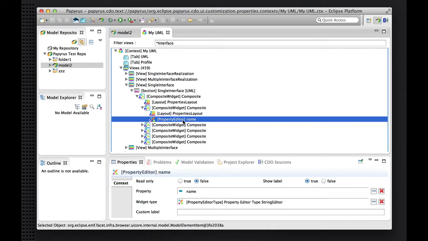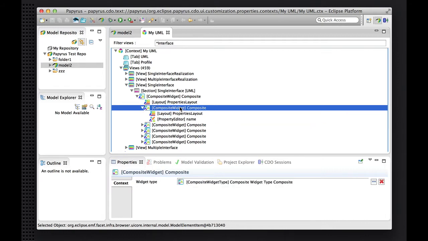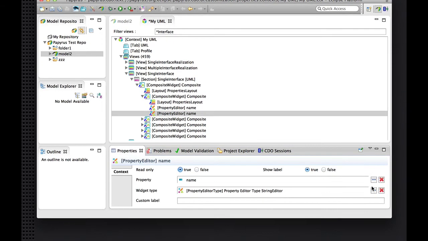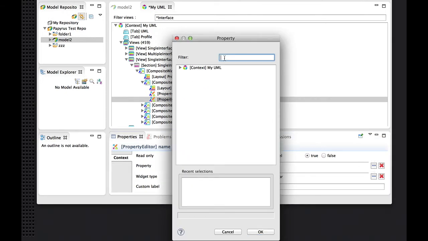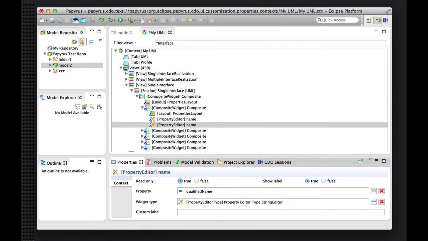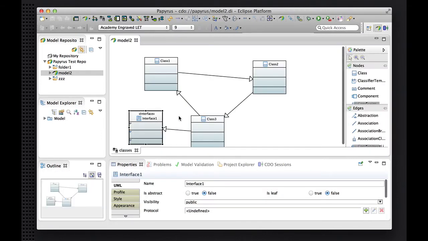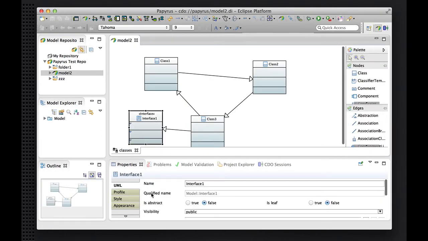Okay, so let's start by taking a copy of this property. That's a good template to start from. This will be a read-only property, which is implicit by the qualified name attribute itself being read-only anyways. But let's be explicit. And it will get a qualified name computed by default from the name of the property. So let's save that. Okay, and now we come back here, and voila, there's a qualified name property for interfaces.